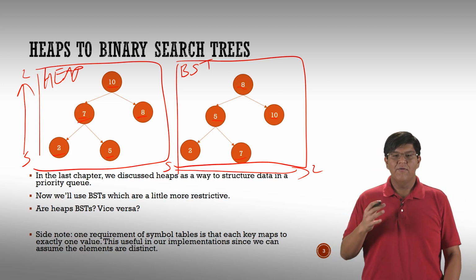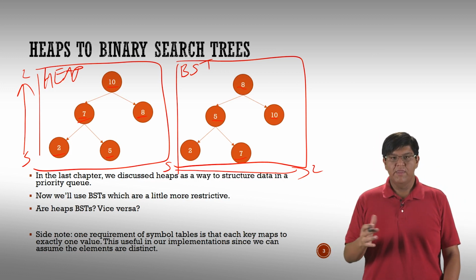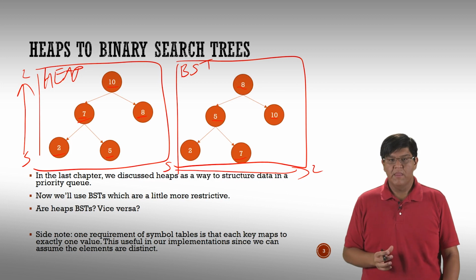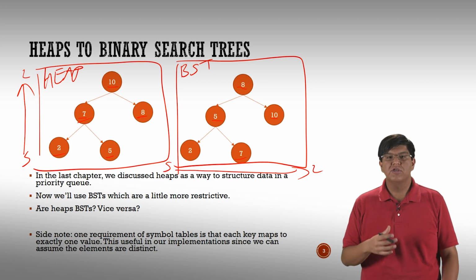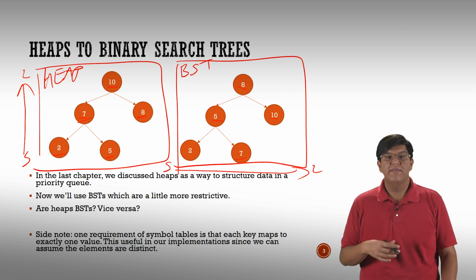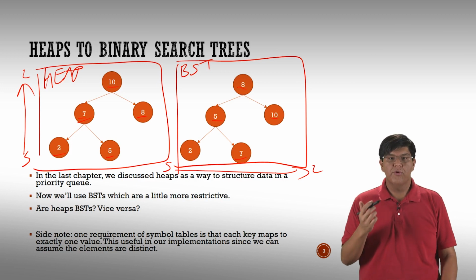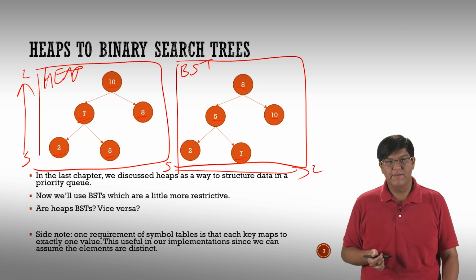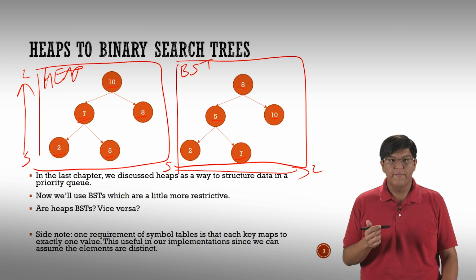So in this case, we see that even though we store the same data, the data is organized a little bit differently. This different way of storing it makes it easier for me to find elements in it. Hence, they're called binary search trees. This order makes it easy for us to search for specific elements. Heaps are optimized for finding the largest element or the smallest element. They only really cared about one specific thing. Here on a BST, we want to be able to find anything with relative ease.